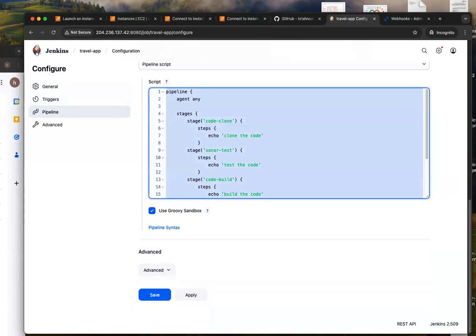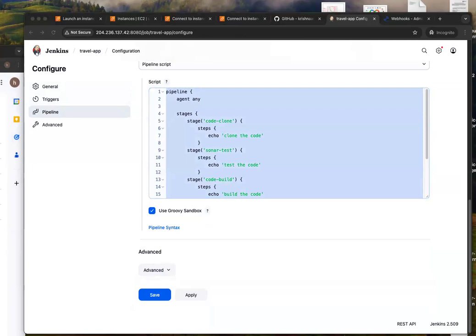Whenever you're writing a script, you might have indentation errors. After every stage, one close bracket is missing, I think.